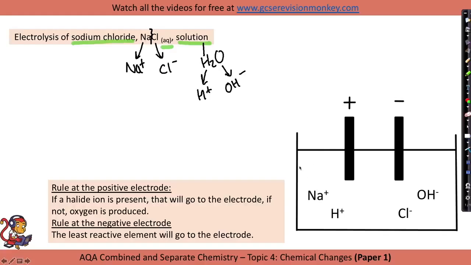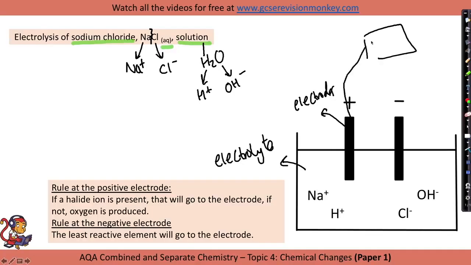The liquid down here is called the electrolyte, and the things in the top, there's one positive and one negative, and they're both called electrodes. Now, what's not shown is the fact that these are connected up to some kind of power supply, hence why they're positive and negative. So electricity splitting up the ions in this solution.